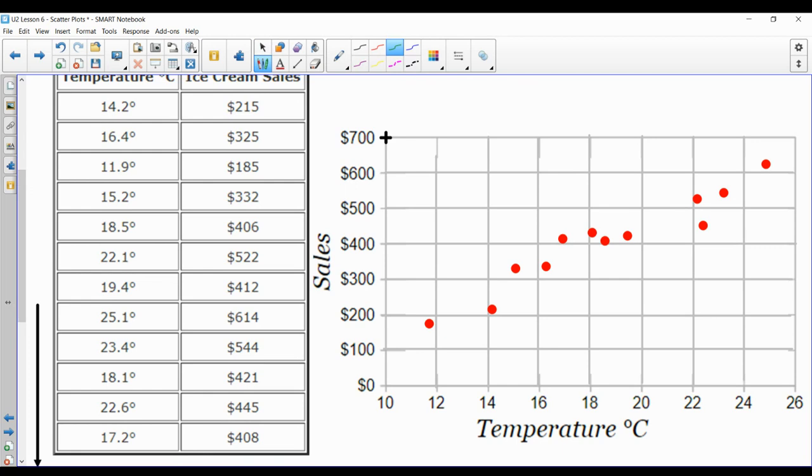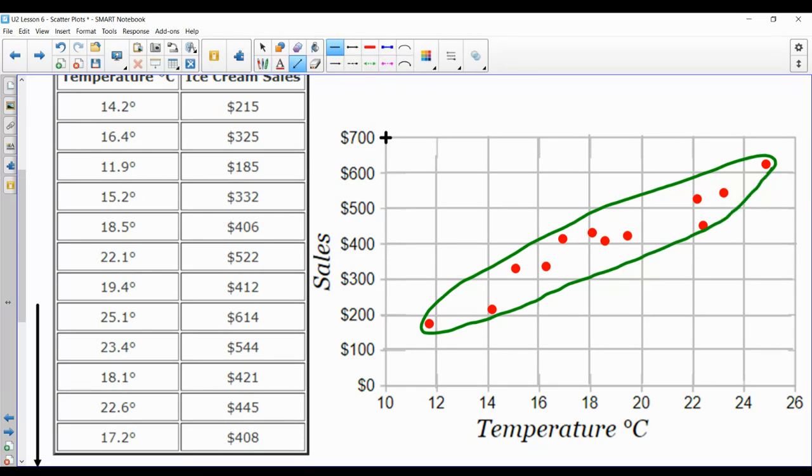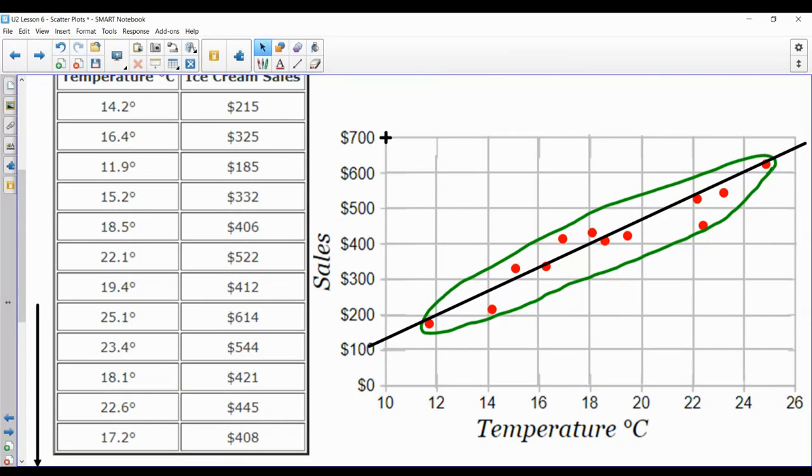I'm going to do what I did in the last one. I'm going to draw a blob around this. The whole reason for the blob is it really does make it easier when I come in to draw this line, to say I am following the trend of the line. If I look at this right now, I've got a whole bunch more points below it. So I'm going to lower that down a little bit. Oh, it's about right.